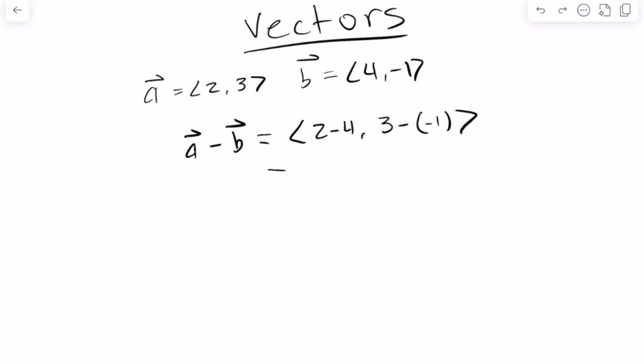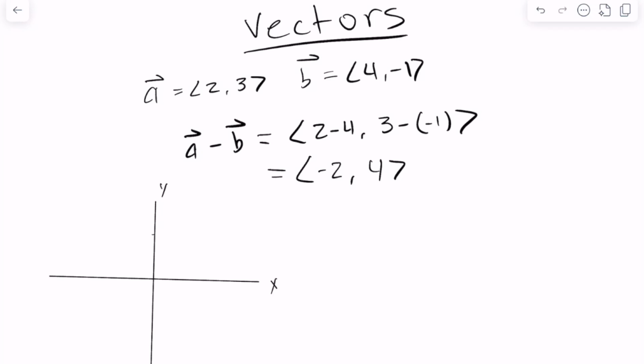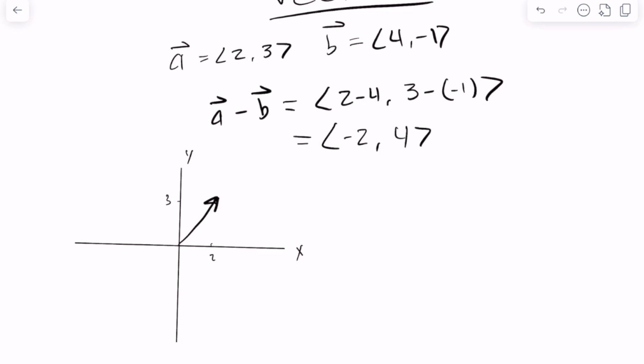Okay, and if you simplify this, well, 2 minus 4 is just negative 2. And 3 minus minus 1 is the same as 3 plus 1, so it's 4. Well, pretty straightforward, but what does that look like graphically? Let's draw our axes here. First let's write out our 2, 3 again. So 2 over, 3 upwards is going to be about here, let's say. Then we're going to go 4 over and 1 downwards, so it's going to be about here.